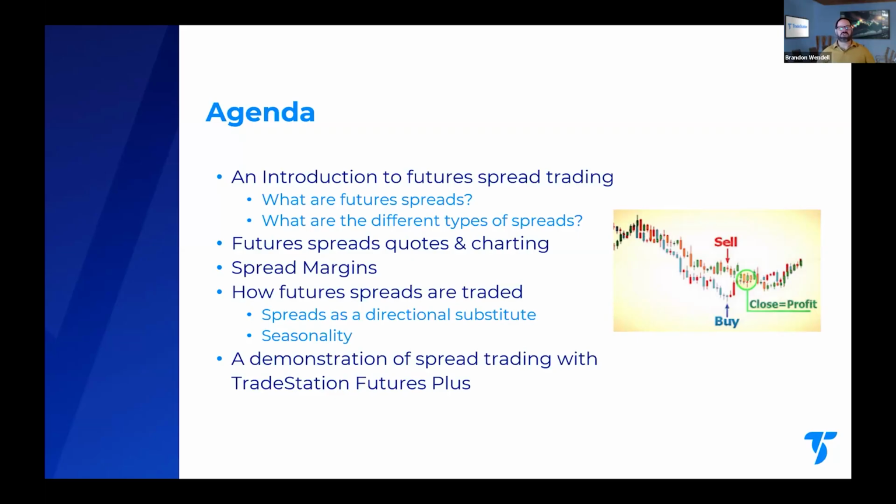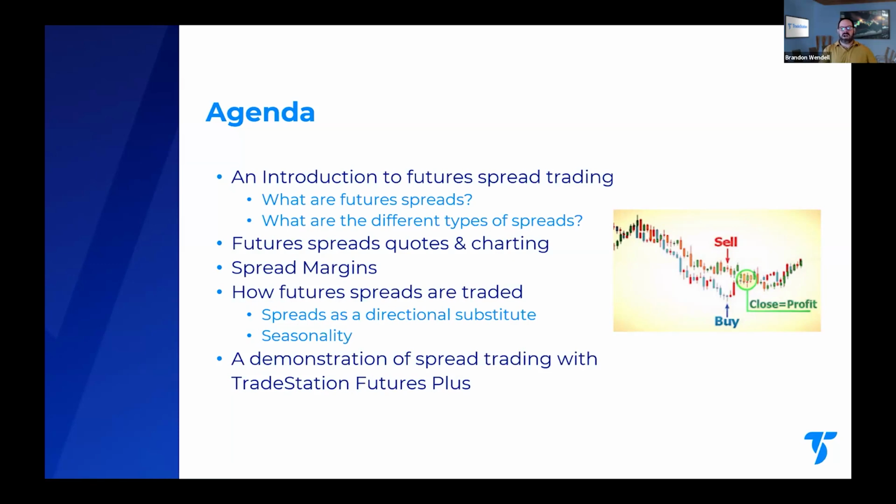option spreads, which an option spread is the same thing. It's buying and selling related contracts. And that's all we're going to be doing when it comes to future spreads, is buying and selling related futures contracts. We'll talk about how the quotes work, how the charting works, and we're going to be using TradeStation Futures Plus for the platform to be able to execute the trade ideas.